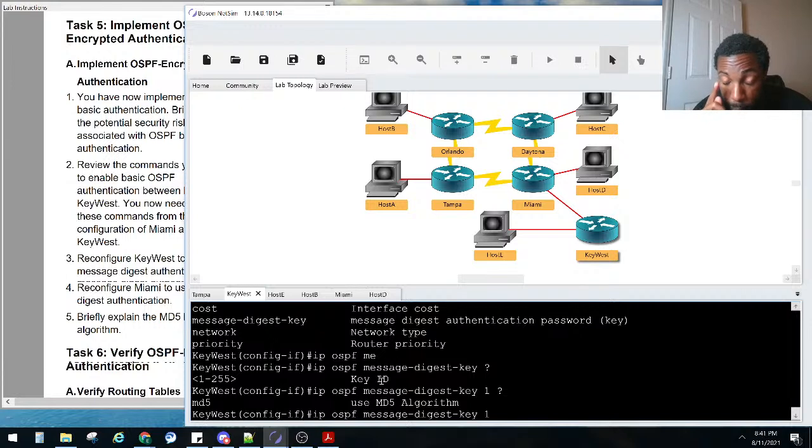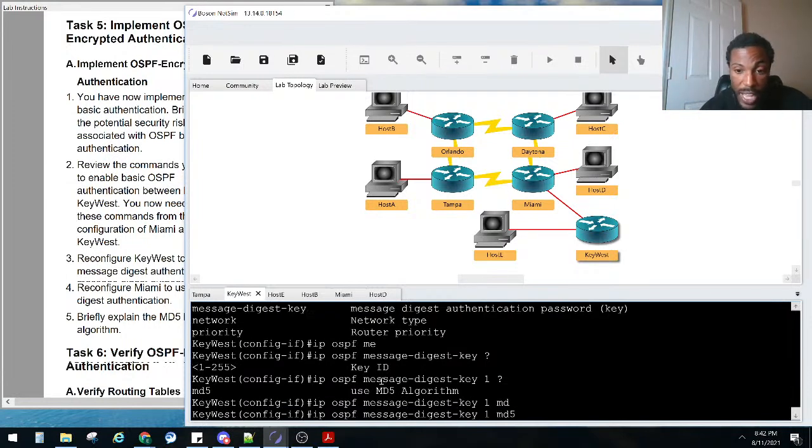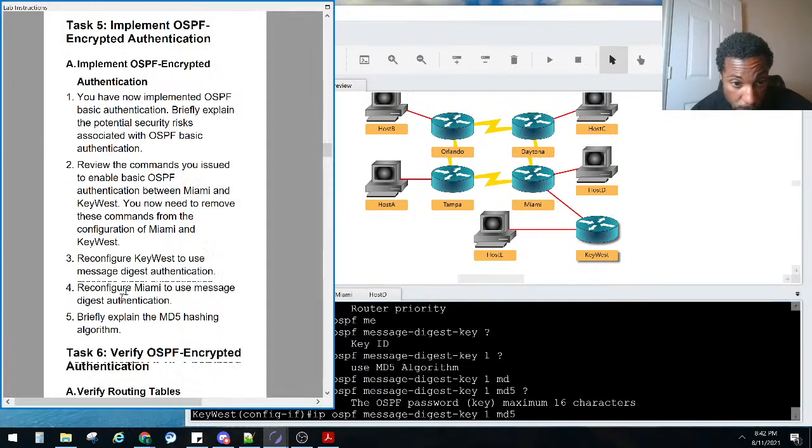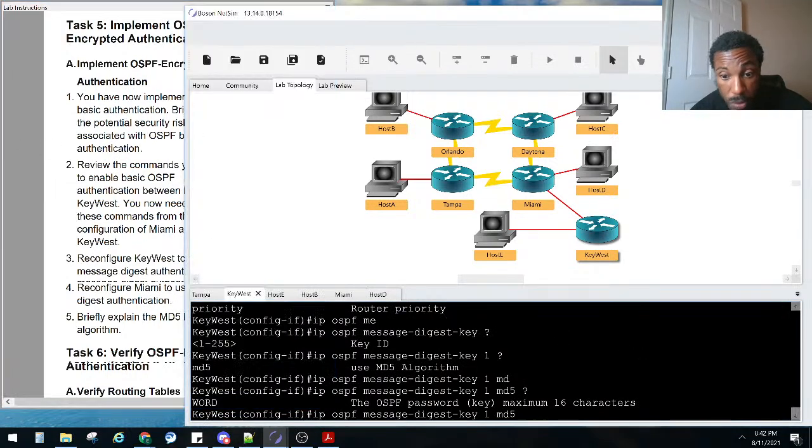Now I think some versions of iOS you can use SHA authentication. If I'm not mistaken, you can use SHA authentication, which I believe is weaker than MD5 algorithm. So basically, it's just like a mathematical computation. It's just that MD5 is harder to crack, basically. So MD5 is what's supported on this specific iOS or version of software, and then the OSPF password, which in this case they didn't really say, but we're going to use San Jose, right?